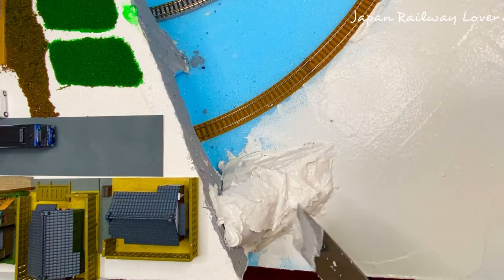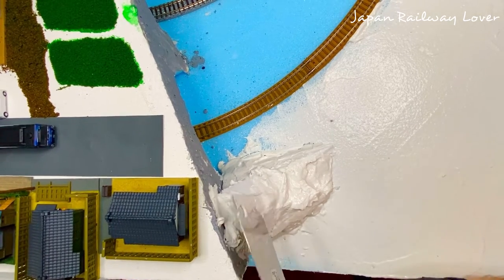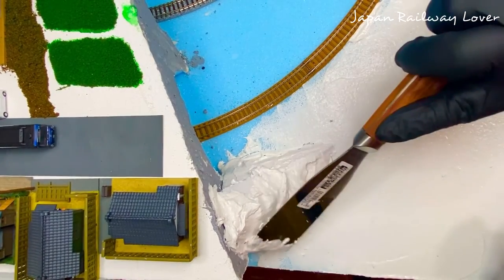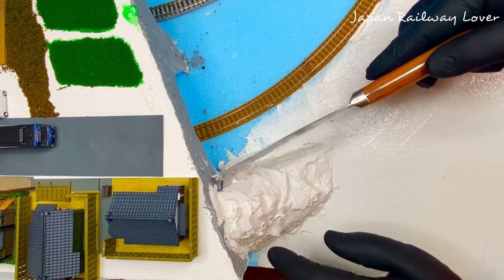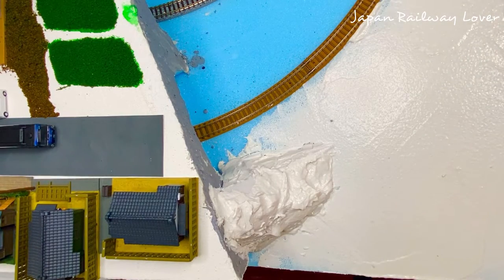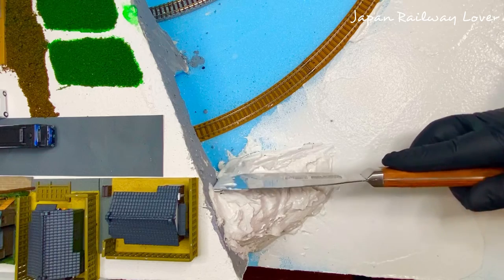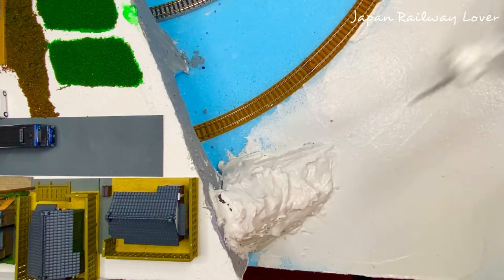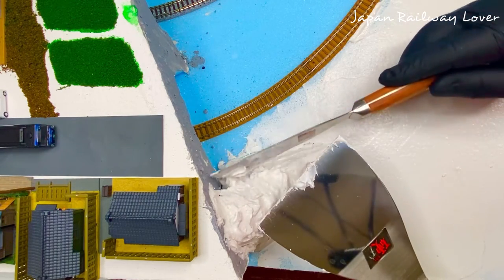Again, I don't want a lot of weight adding, so I'm just coating slightly and adjusting on the go when I need it. The shape doesn't matter at this stage. This stage is the first coat, and once it's coated up by tomorrow, then I start adding and grubbing and moving. Oh, I'm making a very stupid mistake here. Let me just push that back over there. Okay.